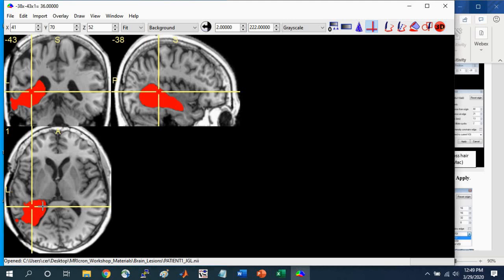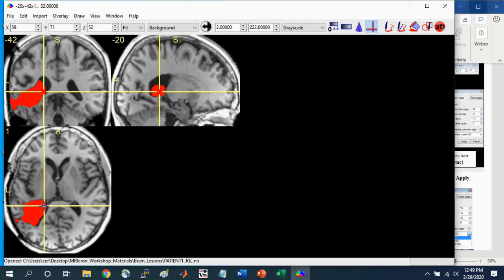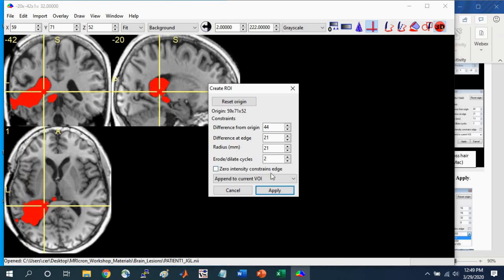So you can click on this portion, and what we can do is select the bubble tool again, and instead of having it set to append to current VOI, we can delete from current VOI. And what this is going to do is delete out a sphere from wherever we selected. And we can change the radius of that deletion here, so I'm just decreasing it.